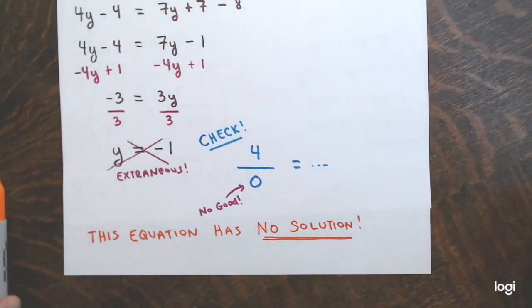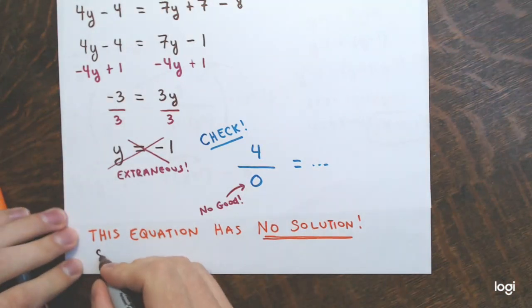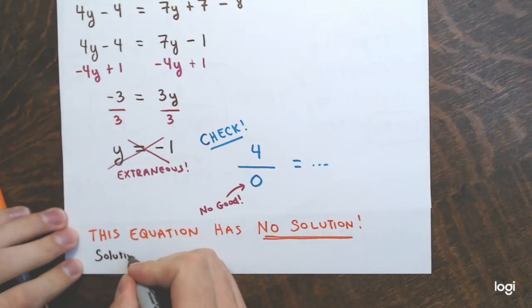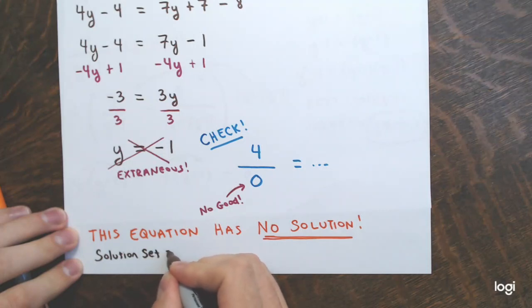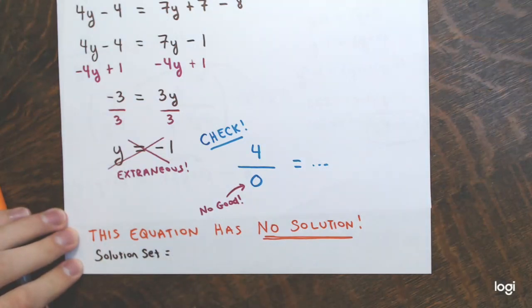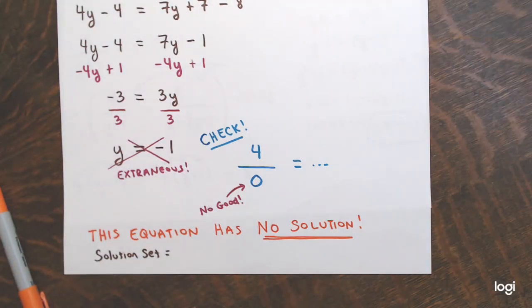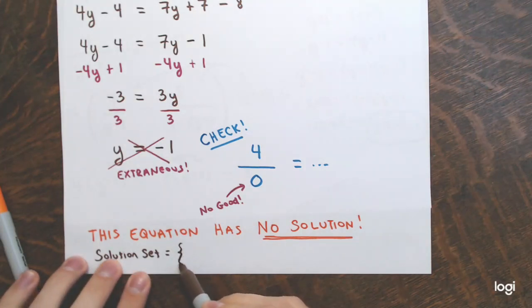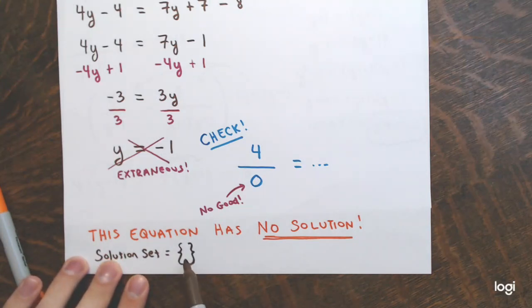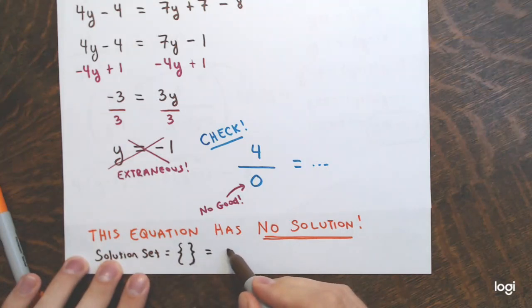And in some texts you might see this written out, where they write out the solution set of an equation. They'll have little curly brackets and then some numbers inside that make the equation true. Well, if it has no solution, sometimes you'll just see an empty set of brackets, a set of braces with nothing inside, or a little circle with a slash through it.